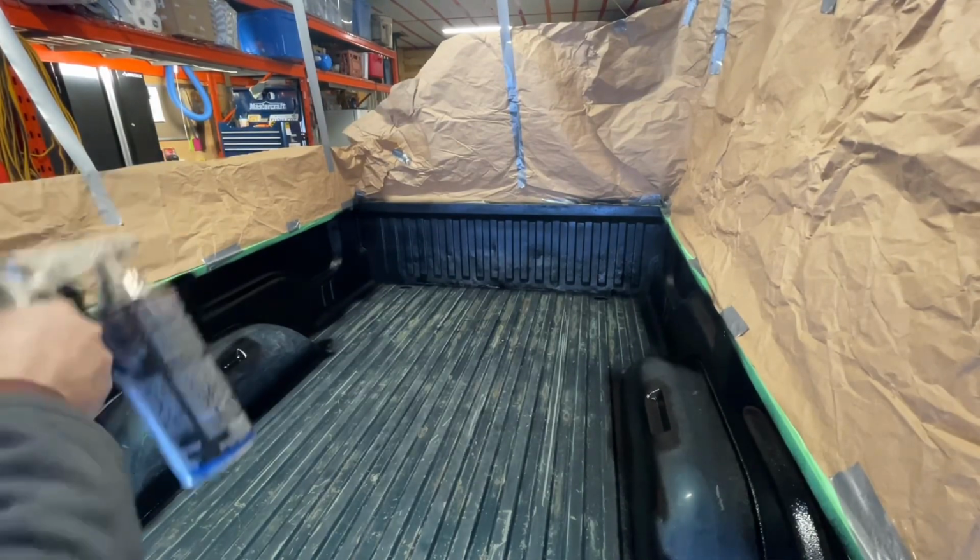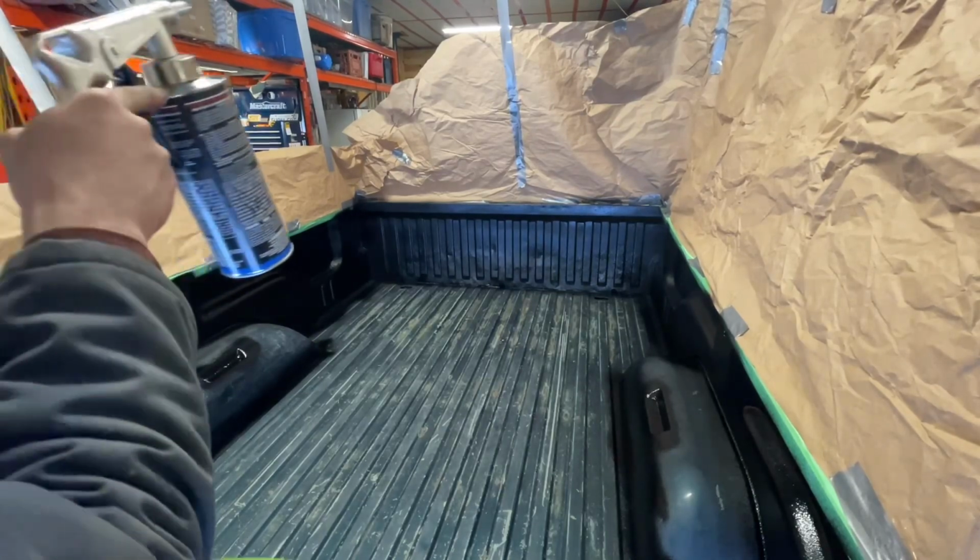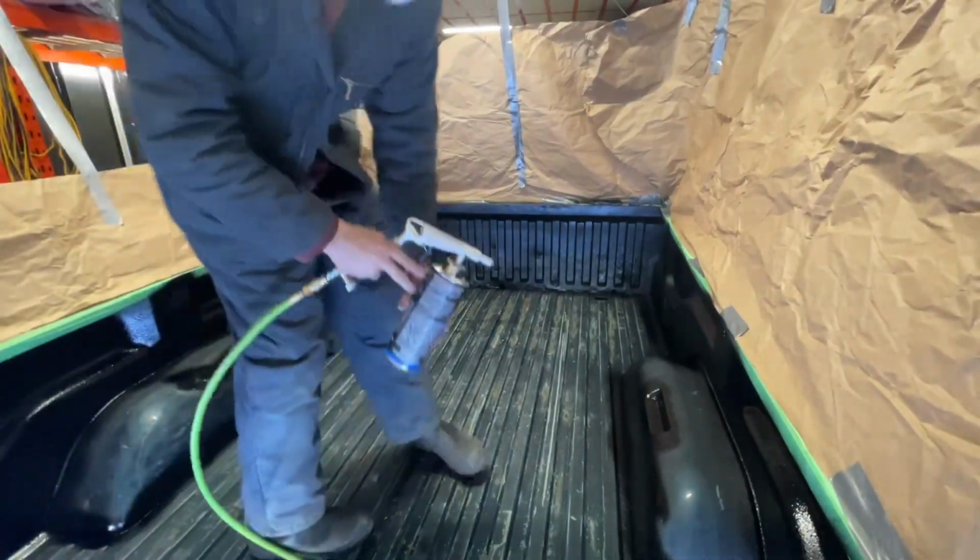Okay, that's two cans done. Pretty good, I think. So we'll see what we can do.